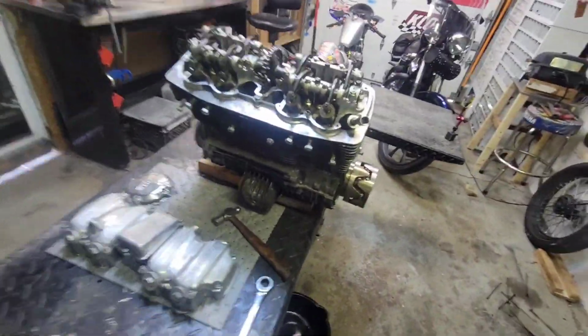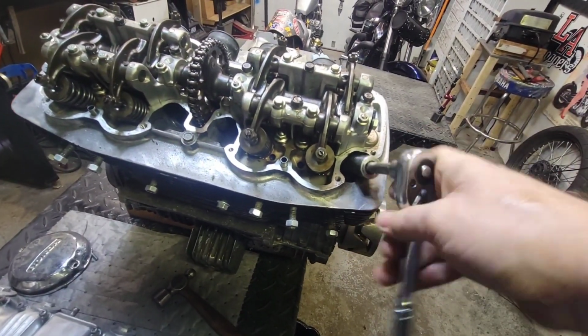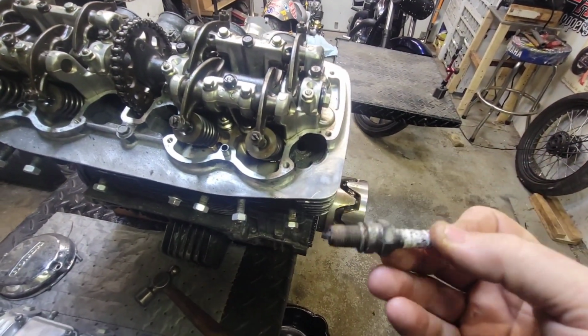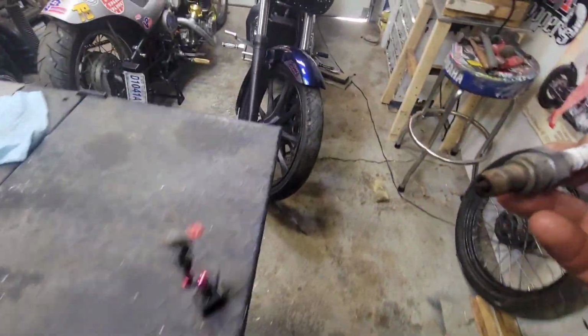This one over here is still pretty snugged up in there. See if we can get her loose here. Hey, yeah, there it goes. Sweet, it was just a little bit left. Yep, just looks crusty from being in there for a long time, but I think those threads might be correct.